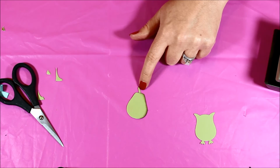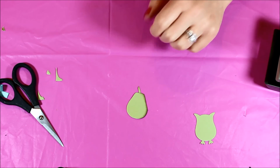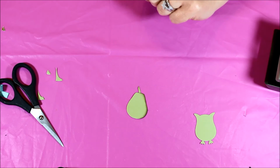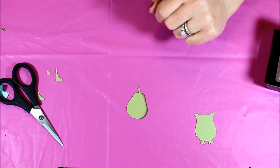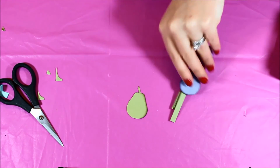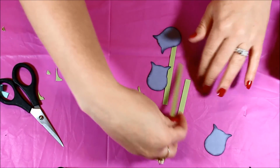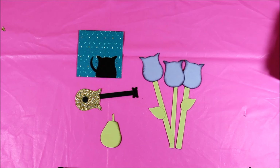And I also added just a smidge to the stem too, but you could also do just a regular Chocolate Chip, Crumb Cake, any shade of brown or tan that you want for your stem. So there's all of our fabulous little punch art. Let's bring them all back in. And there's all of our punch art for this month using the Owl Builder Punch.